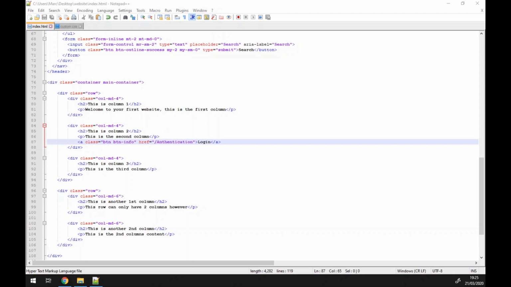Take the time to play with some of these Bootstrap elements and get used to them. You can see in this example here that I'm using what was a button previously. I'm using the same classes and adding these onto an anchor, which means we can create a href or a hyperlink effectively that looks exactly like a button.